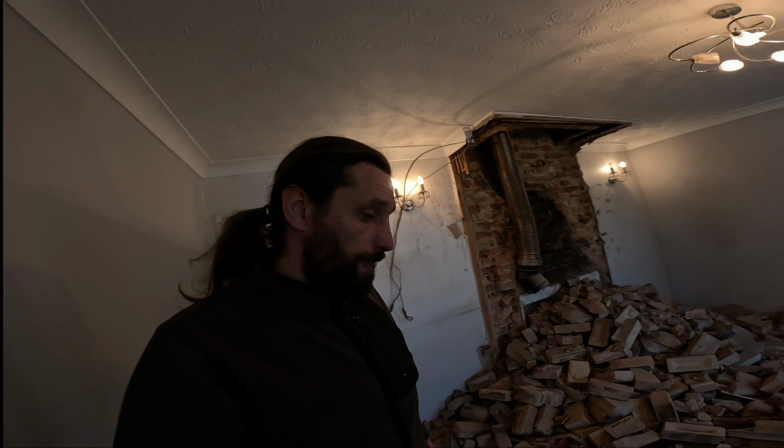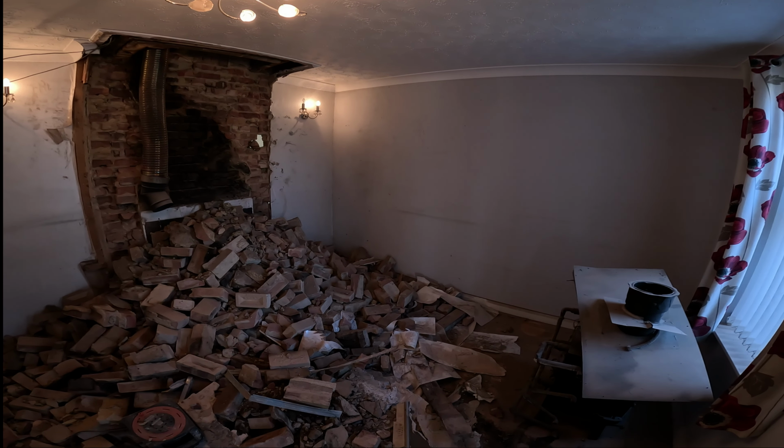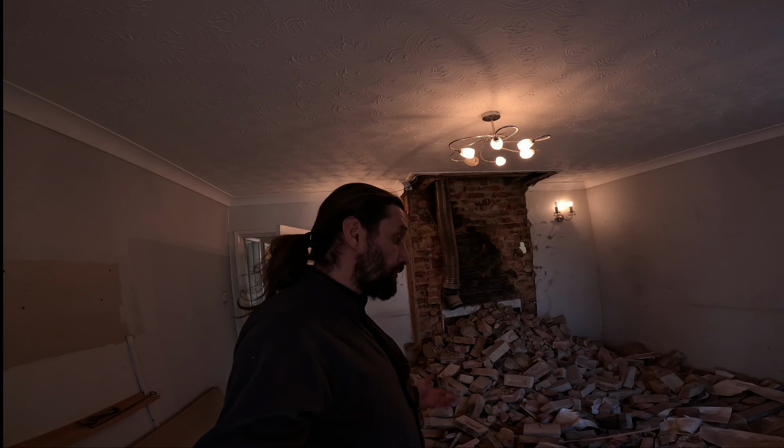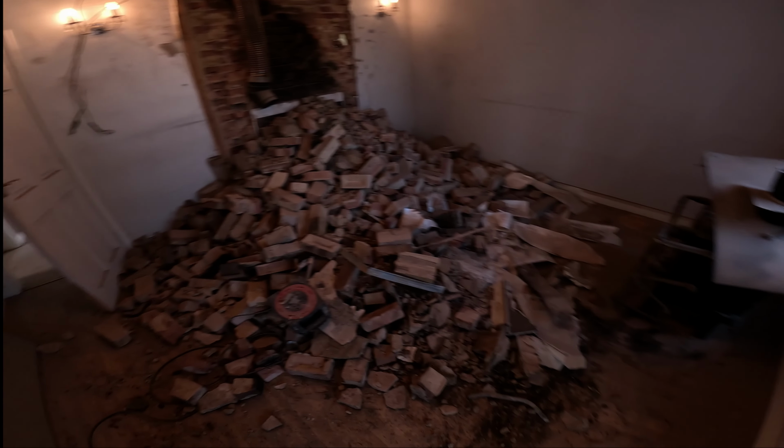Okay. And this is what we have also in the other room. So yeah, what can I say? It's a lot of work when it comes to taking a chimney down. And yeah, as you can see, it's a lot of mess.